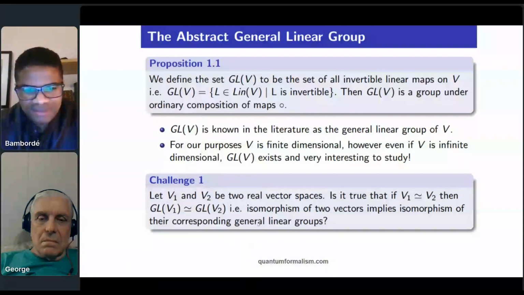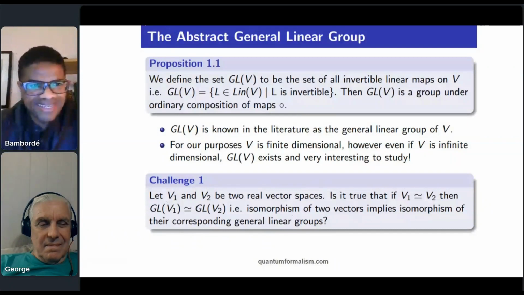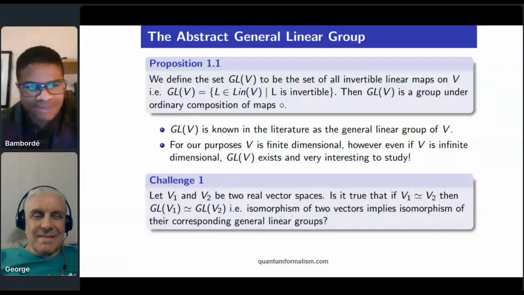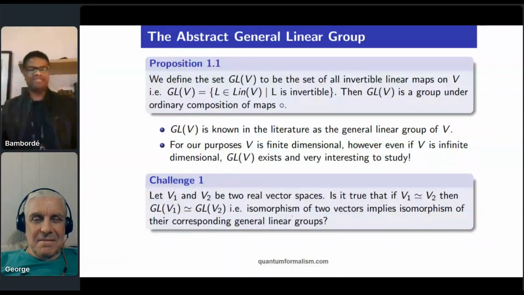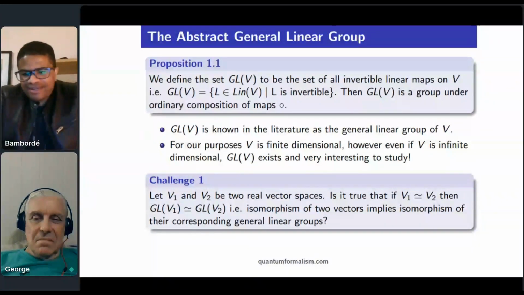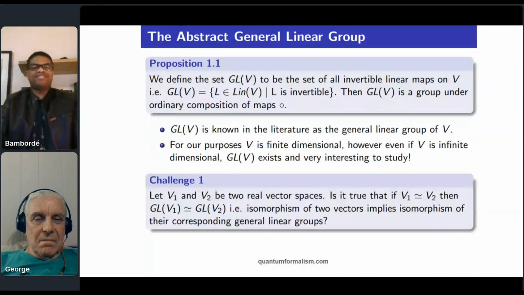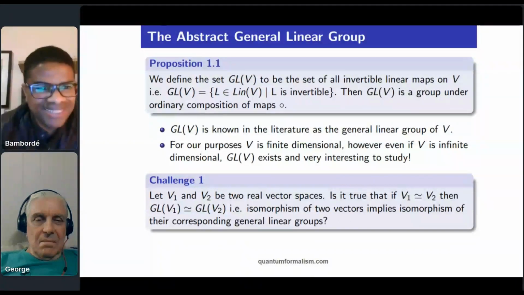So I challenge you to try to see this. There's a typo here. It's meant to be two vector spaces instead of vectors. I knew I had a typo somewhere. I'm keeping up with the tradition of having typos, and it's good that people are spotting them. Maybe I should use this as a strategy, inserting typos to see whether people are paying attention.